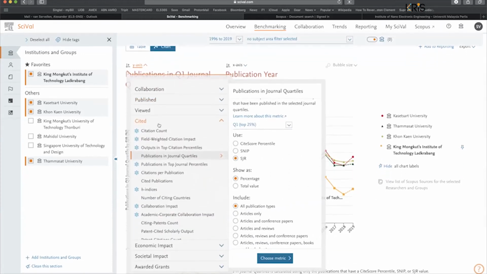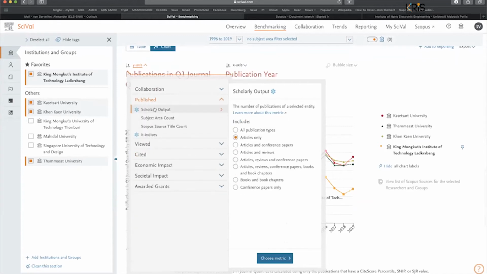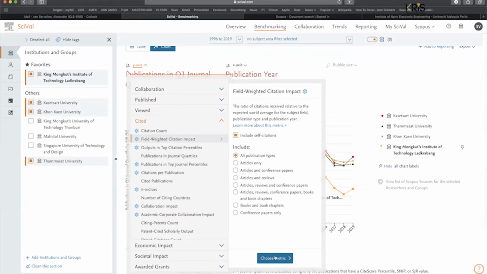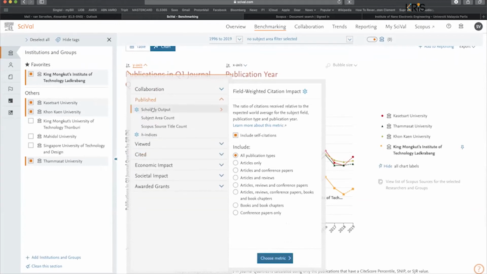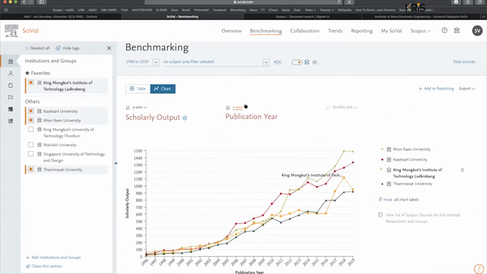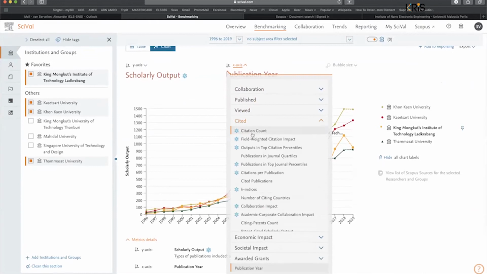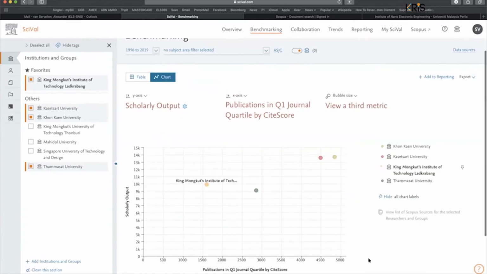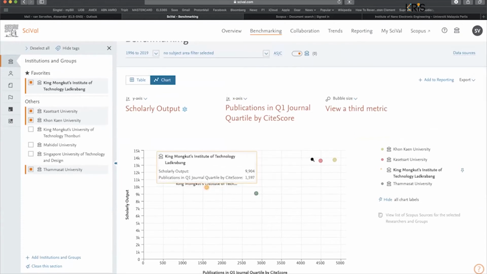You can combine things. So if you said, well, I want to look at, for example, field-weighted citation, or let's say we want to look at number of papers. And you're going to get a chart like this.